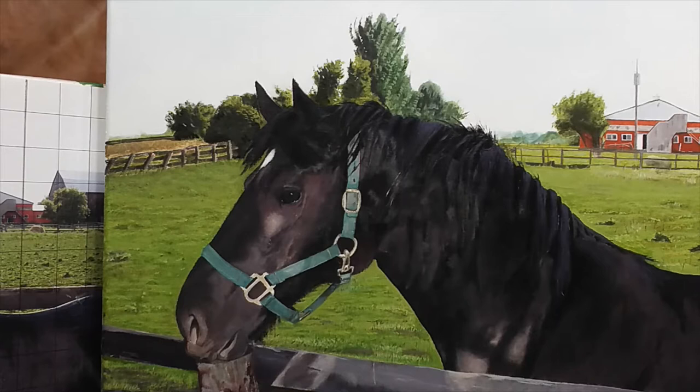Okay, so now I'm pretty much ready to go on making some corrections with the mane of the horse, making sure that I capture the moment, the feeling of the time, the day when I took the pictures, and obviously the horse has to look like the horse, so a level of likeness has to be captured. That is obvious, because the persons who own the animal would like the picture of the animal to look like the actual animal, so it only makes sense that I do that.